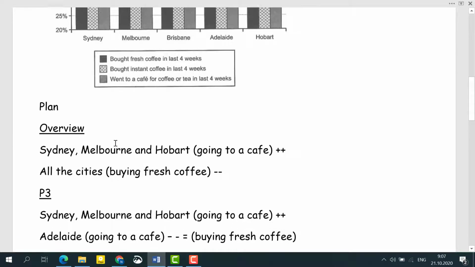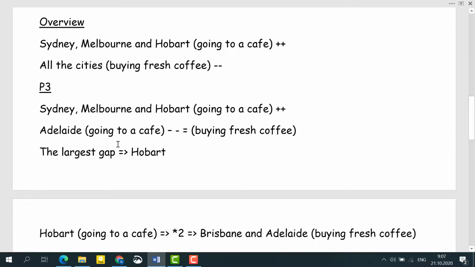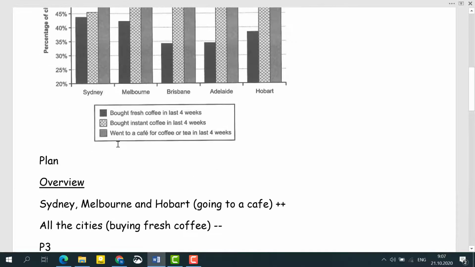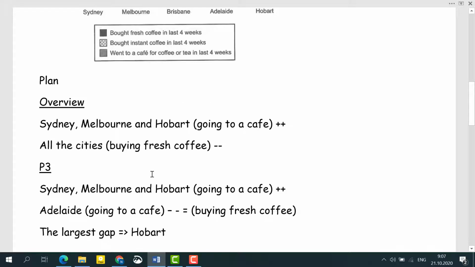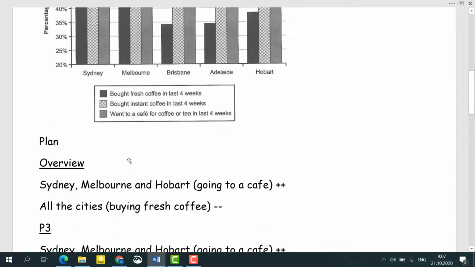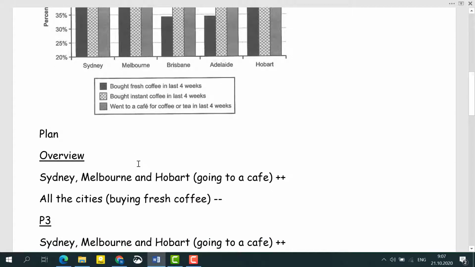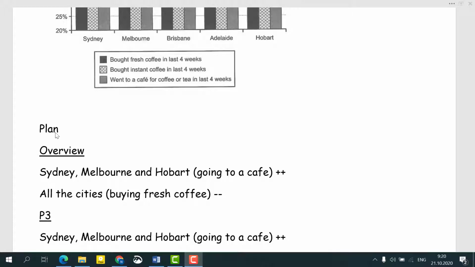Okay, that's it. So if you look at this carefully, I have the whole plan, right? And if you just practice it a lot, you will learn how to do that. And then based on your plan, you have to write a beautiful graph description. And now let me show you exactly how to do it step by step. Okay, and so I will be typing and then I'll be explaining to you the most complex grammar, vocabulary, and linking devices. All right, now let's get started.